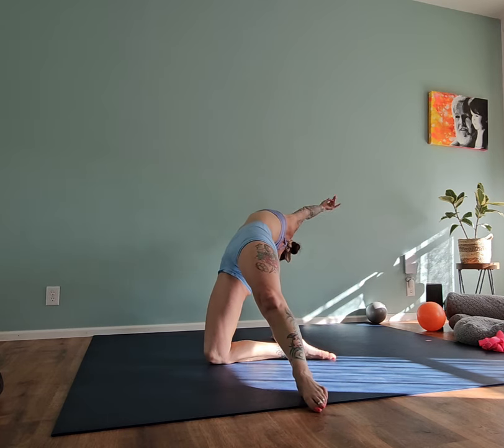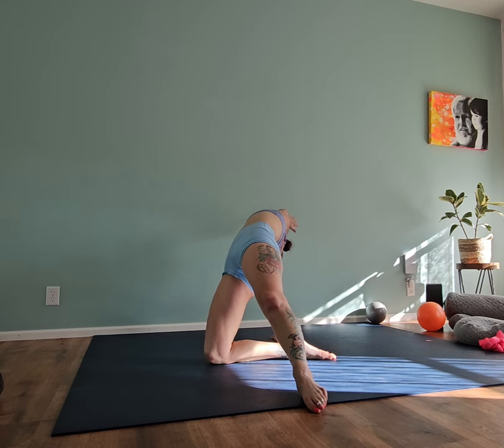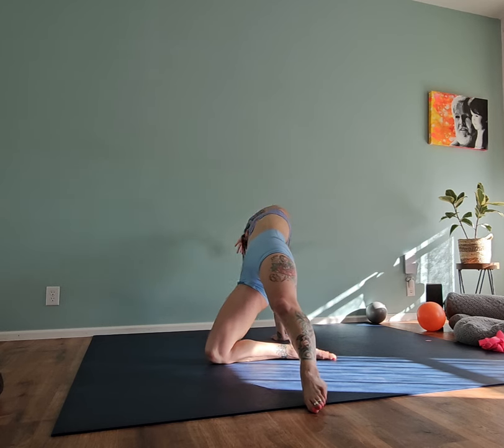Pausing here, we're going to go ahead and make some circles with that left arm as big as possible. Making three in one direction, and then we'll switch directions. Make three more. Two. Last one. Lowering back down. Rising up with those hands.